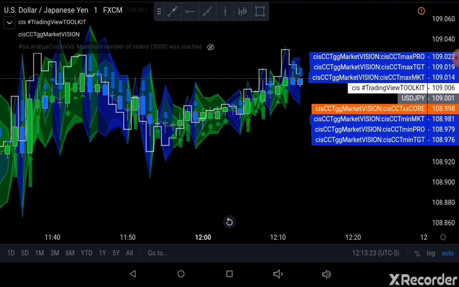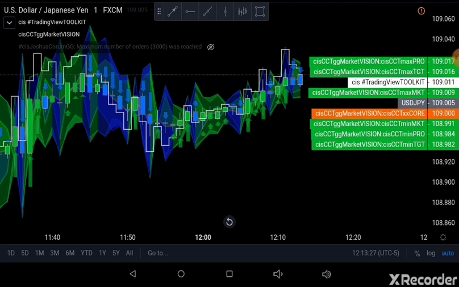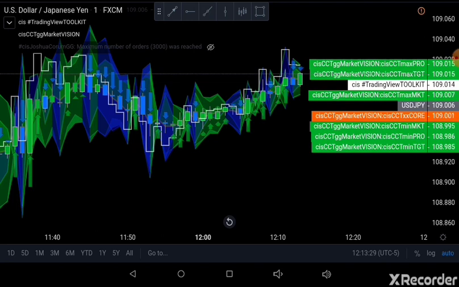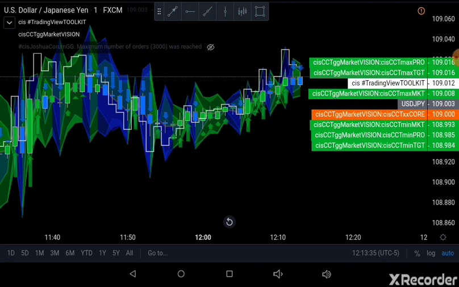Currently, you can see that all of the indicator values are blue, and they just switched over to green. The blue is when the pro trading value signal for the pro trading methodology is bearish, and the green is if that pro trading value is offering a bullish signal.